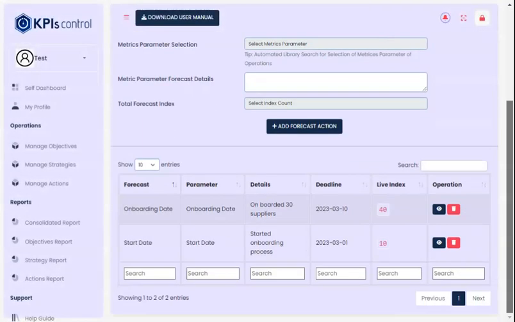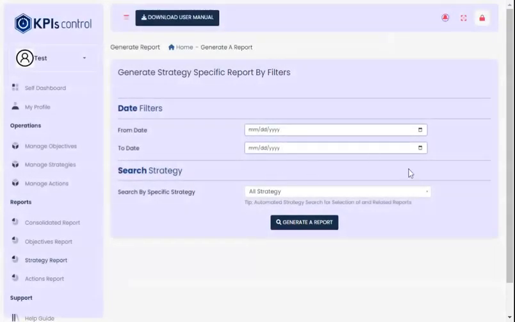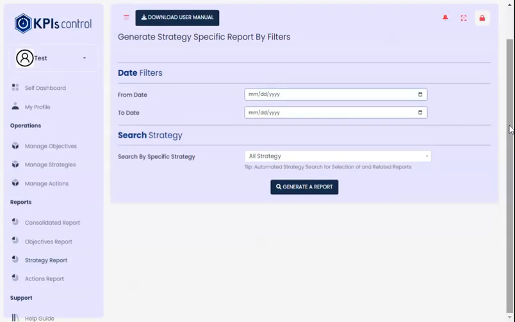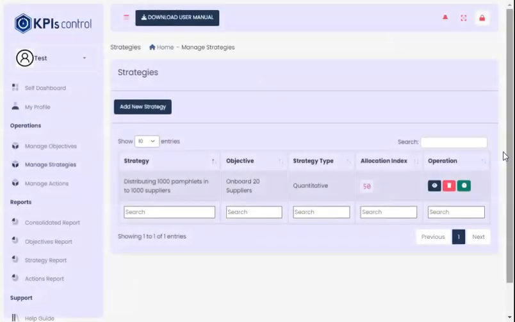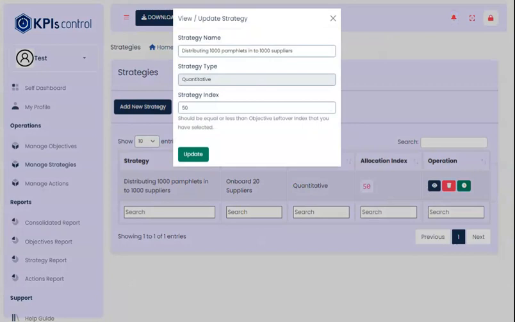This is forecast. I will do this job so that I have created this forecast. My strategy was to onboard 20 suppliers and distribute pamphlets. I can change this objective, obviously. So distributing to 1000 suppliers, this objective was not relevant.